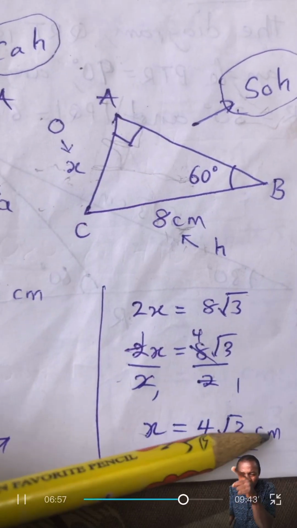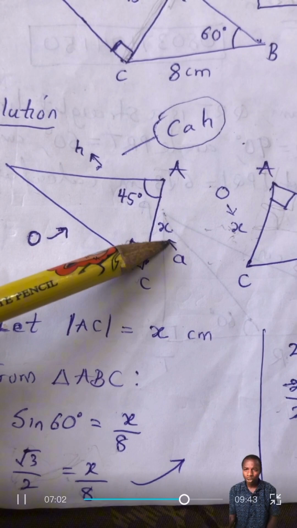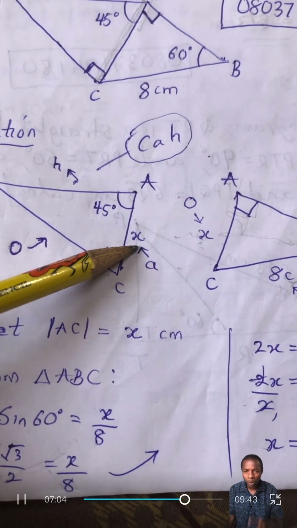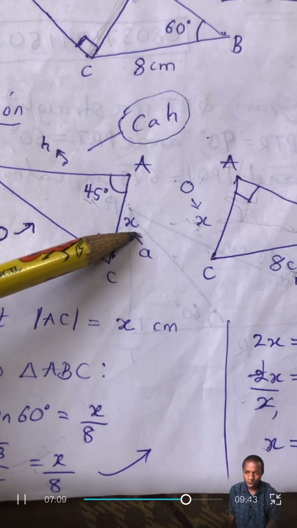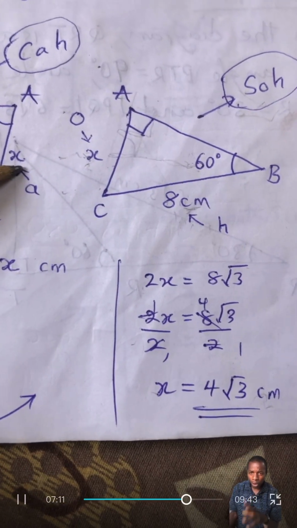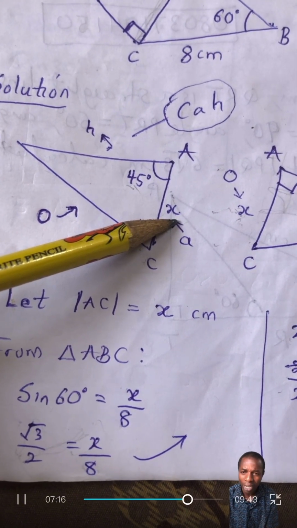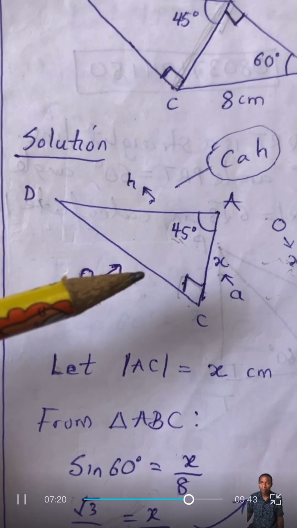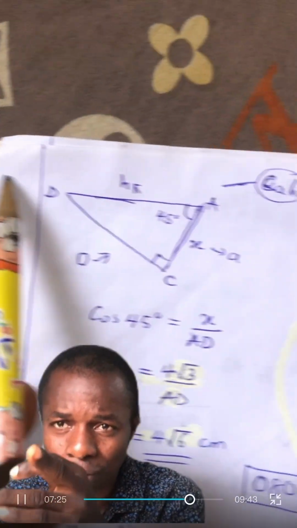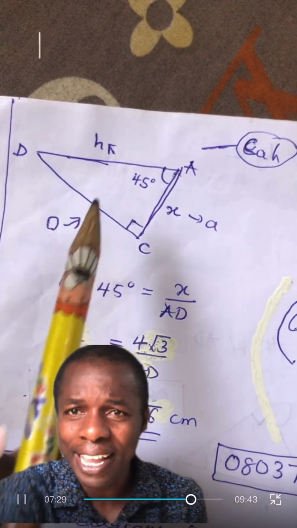Now, we succeeded in getting the common side. So you take that common side to the first right angle triangle. In doing so, it means we have two known values, which are what? 45 degree, and the value of x, which is 4 root 3. So you now use the two values to find the required side. So now we have the first right angle triangle here. We want to use that value of x and the 45 degree to find the required side. And what we're looking for is line AD.